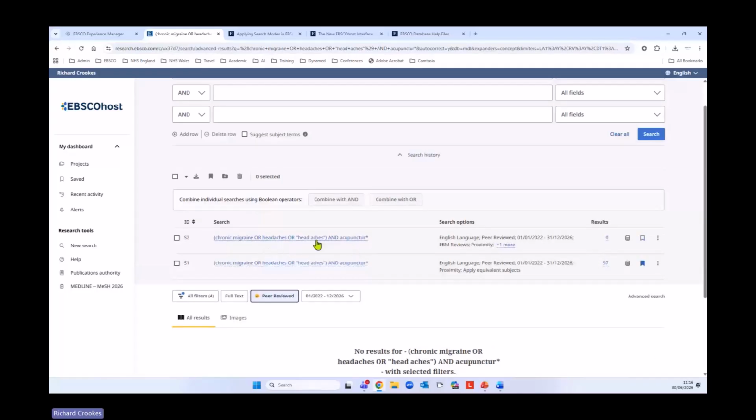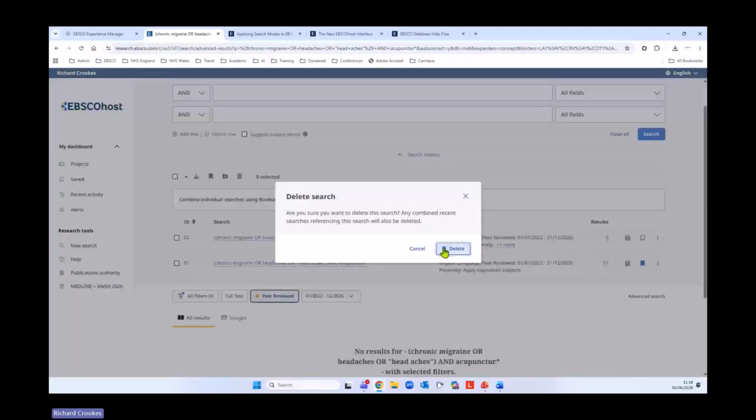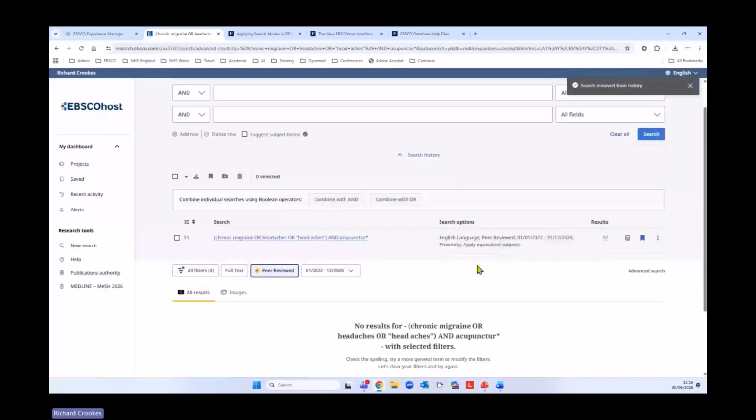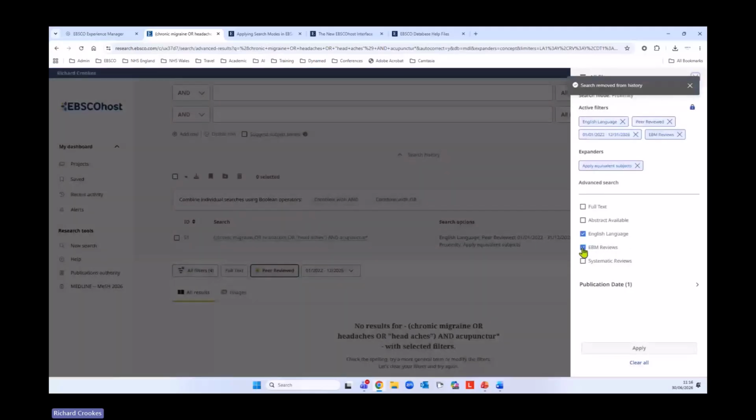So what I'll do is just delete this result set. I can delete from here, delete that one. I could try another filter here. There's only 97 references, so it's not that many. I can just disable this option there. We already had English applied.